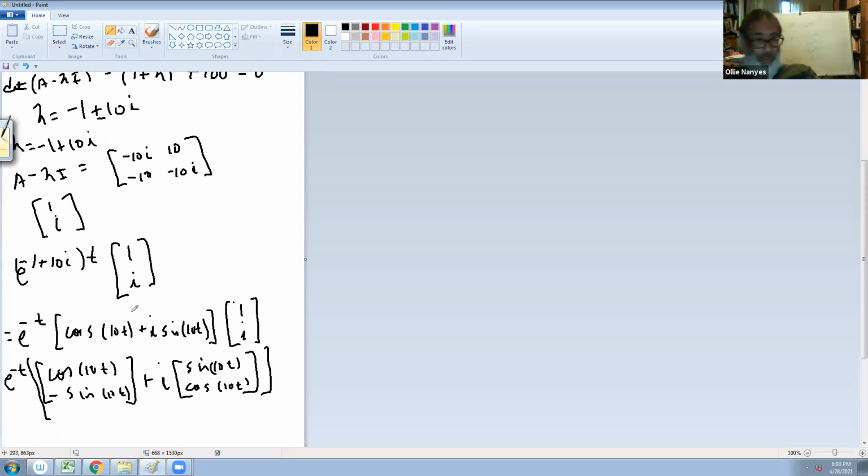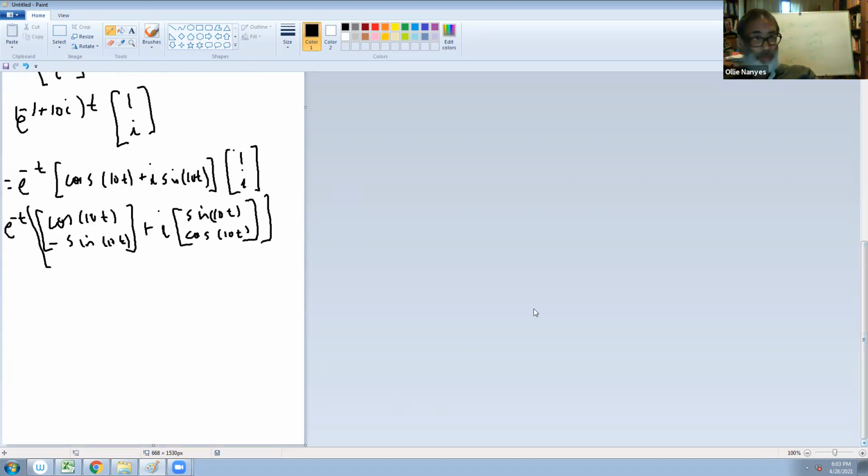So this kind of looks like it might be a little bit more complicated, but it's not really, because remember, our two solutions will come from the real part and the complex part. So the real part will have e, let's see here, e to the minus t. Well, come to think of it, I better write it like this. So now our two solutions are the real part and the complex part. So we get that.